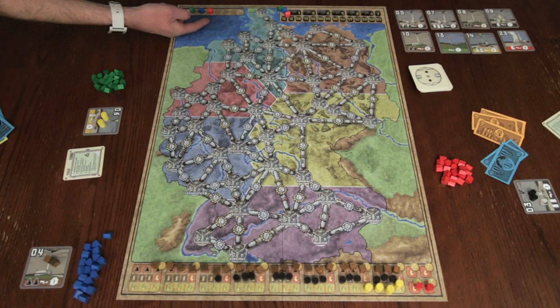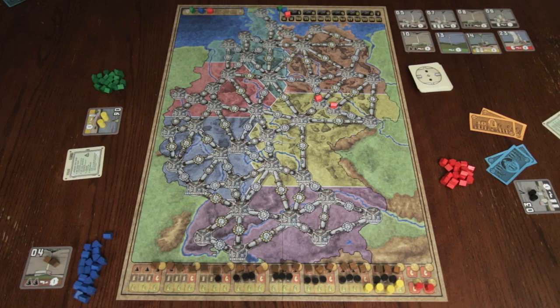During the build phase, players add cities to their networks on the map in reverse player order, starting with the last player. The game is won by the players with the most powered cities at the end of the game, meaning you must strategically balance cities with the amount of power you can produce.